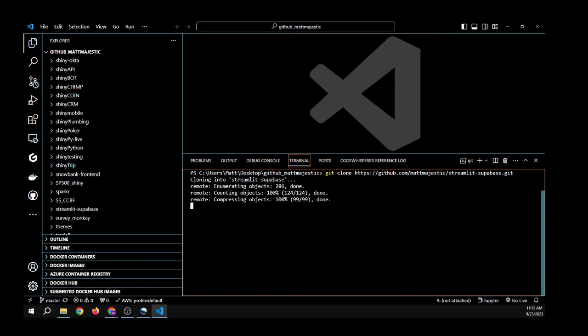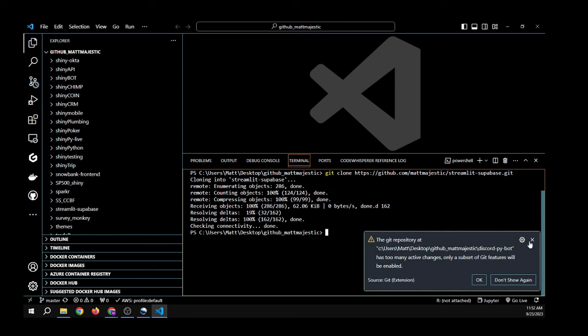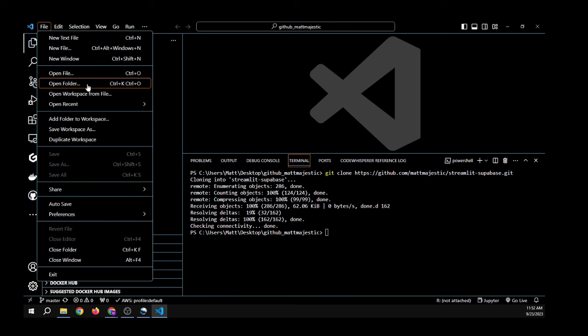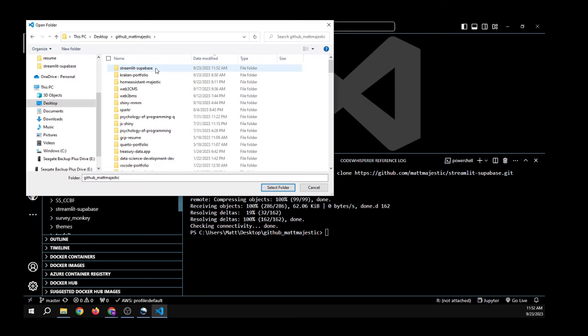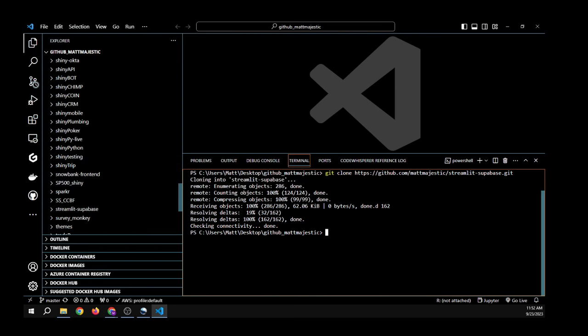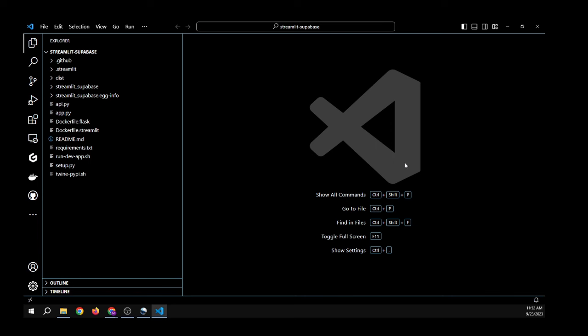What you'll see is now it's cloning that onto my machine. Open folder, and now we're going to want to open the folder that we just made, so Streamlit Supabase in VS Code. And now we'll be plopped into this appropriate directory for us to get started.